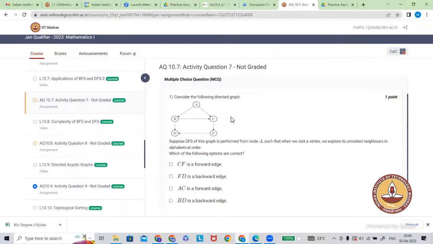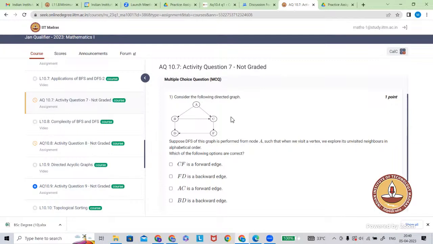Yeah. And what is backward edge? For backward edge, the pre-post numbers of V will include pre-post numbers of U. And what is the cross edge? For cross edge, the pre and post numbers of both the vertices are disconnected.